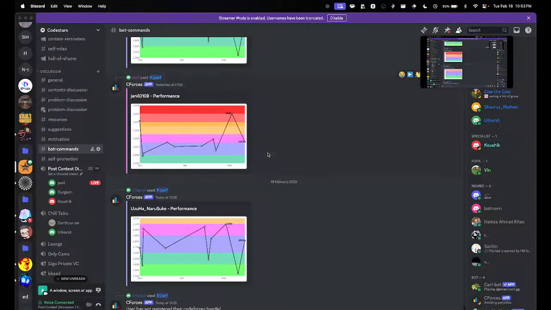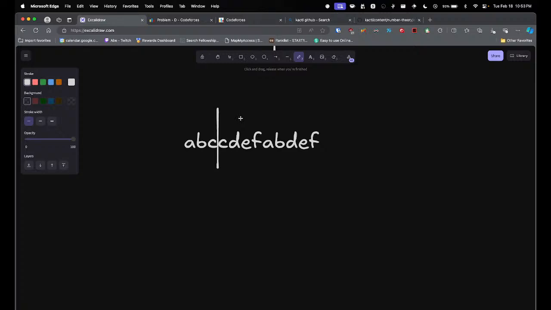Correct? So now I can iterate one by one, and then I can get this split point. This is one of the split points. There's one more split point. What if instead of going to the left, I go to the right?